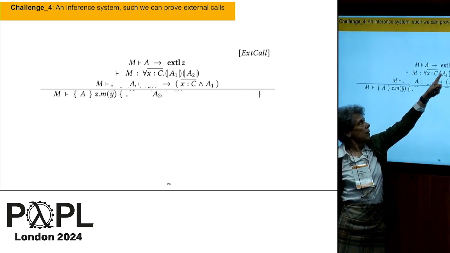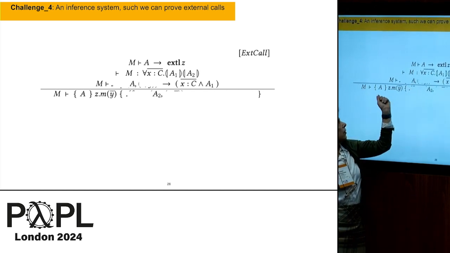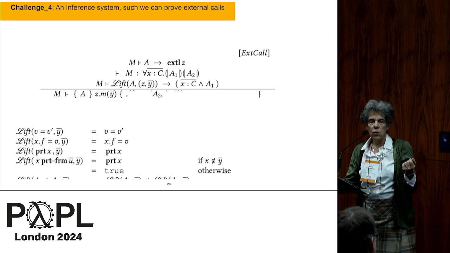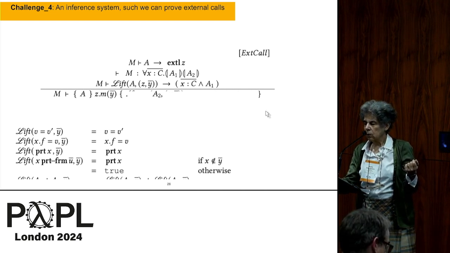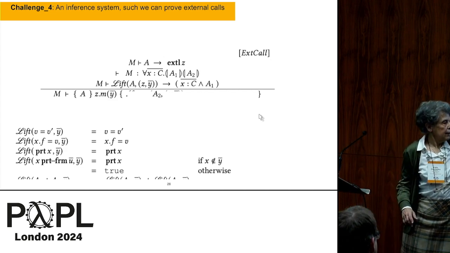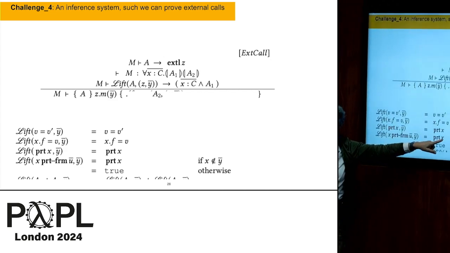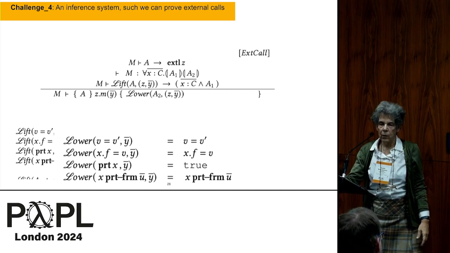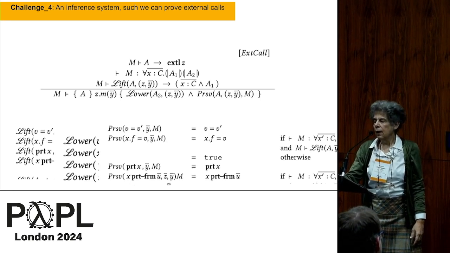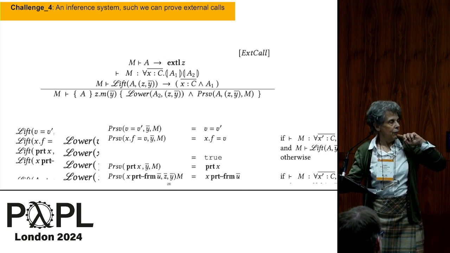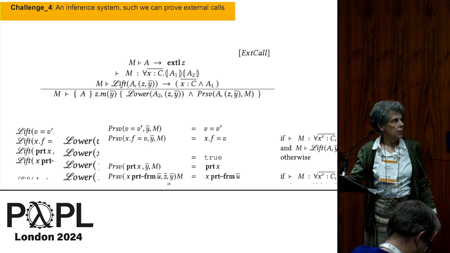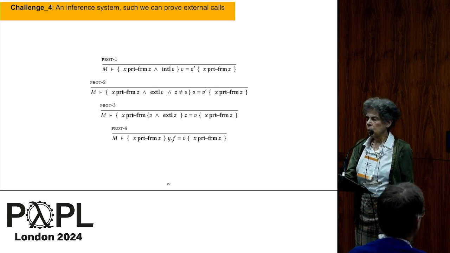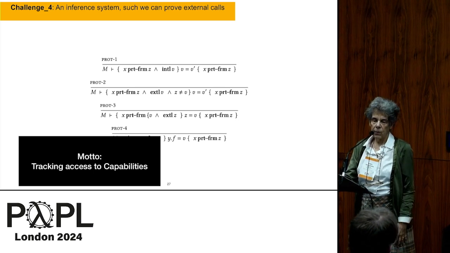So I'm using that, modulo a couple of things. I need to lift the assertion from the caller to the callee. And in particular, you see things here that under some conditions I can strengthen things. More things become protected because I am in the callee frame. When I come back, I have to lower the A2 from the callee to the caller. And moreover, I know that because of some further parts of the specification in the module, some parts of A will be preserved. And there are similar parts of the inference system to do with protection, and the motto is tracking the capabilities.